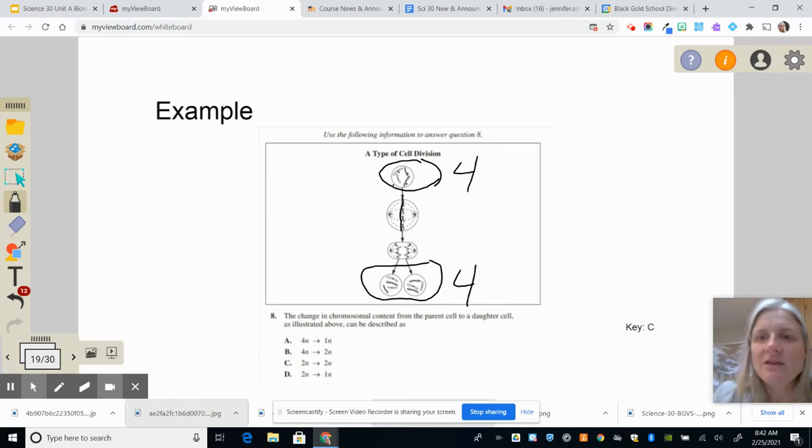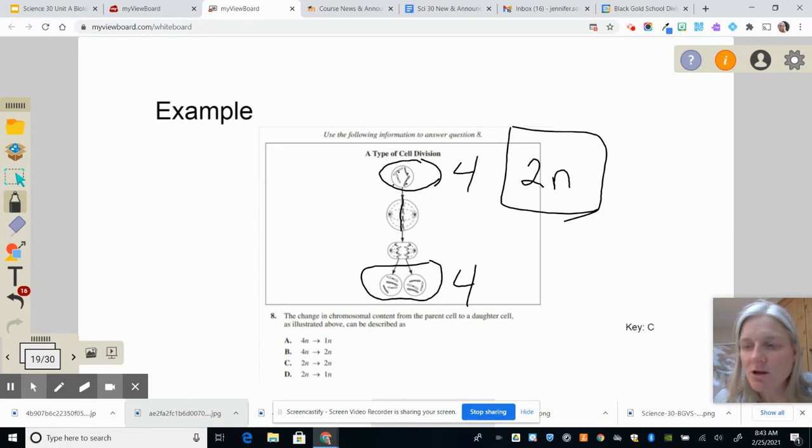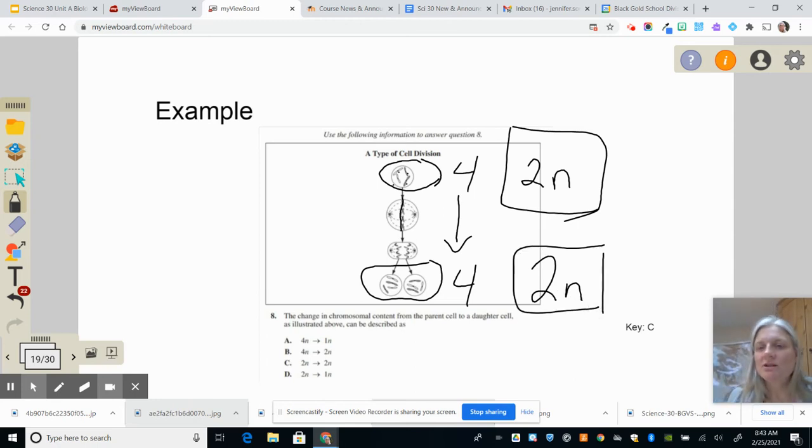All right, this is called 2N. It's diploid. And that's the original cell is always going to be diploid. Okay, original cell is always going to be diploid in these mitosis or meiosis. And you notice the same number of chromosomes in this last cell, so they're still diploid. Right? So cells are either diploid or they're haploid, half the number of chromosomes. The only ones that are haploid are eggs and sperm.